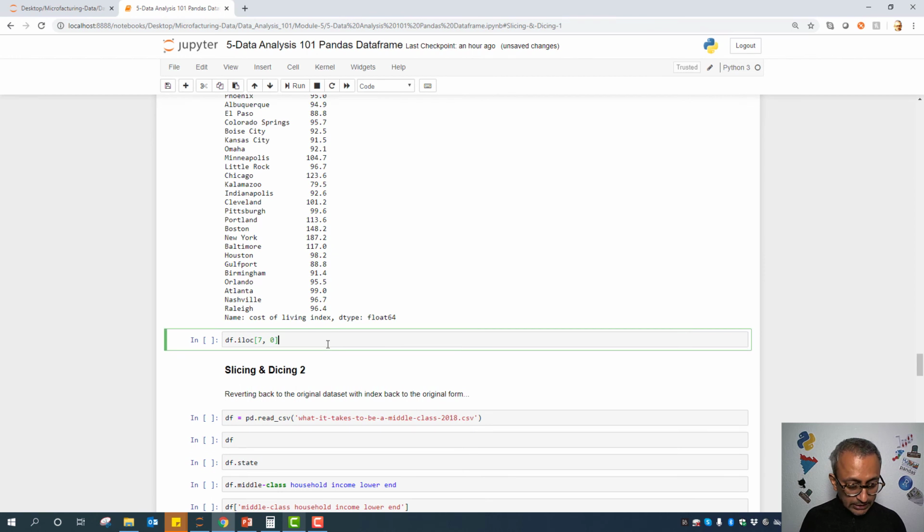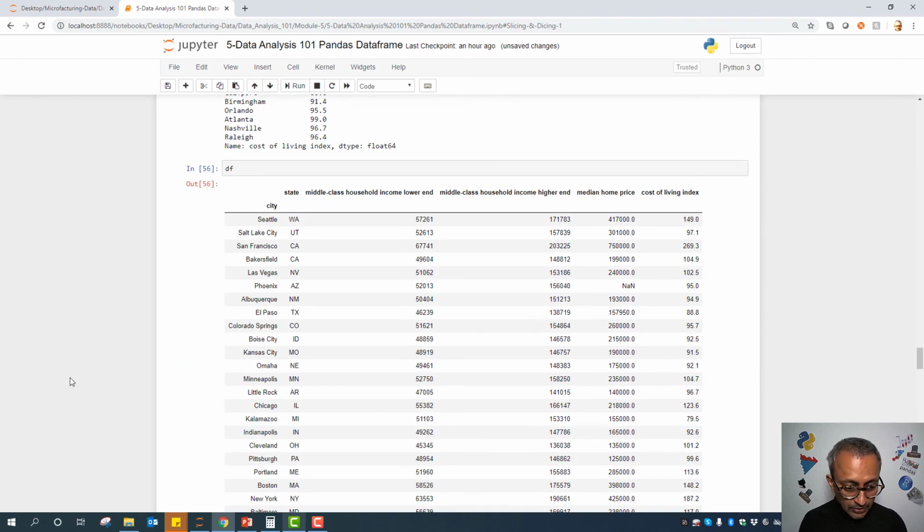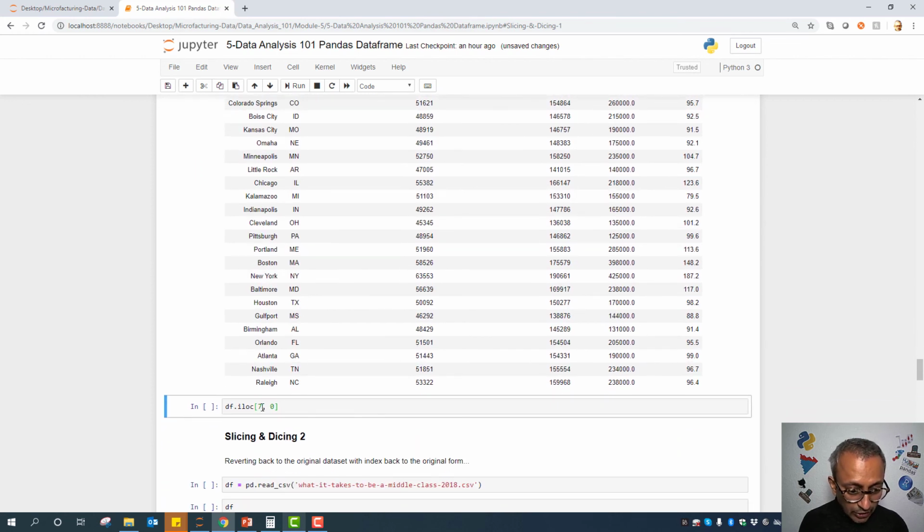iloc 7, 0. What is this doing? Let's go back to our df. Now it is looking at the integer index, which is a number. It's looking at row 7 and column 0.